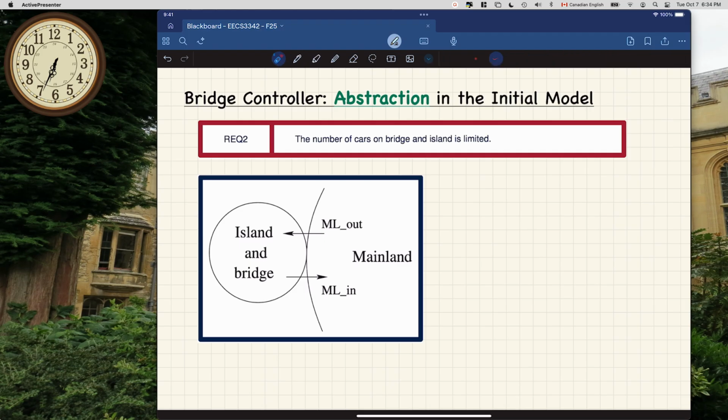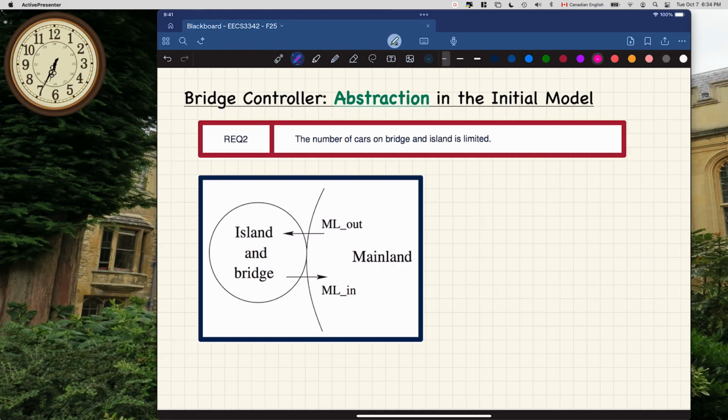This is a very important diagram right here. Let's say I'm looking at the construction from very high in the sky. I've got the mainland over here. However, since I'm so high, I cannot even see the bridge. I'm only seeing the island and bridge altogether as a compound. Let's see how we can understand this initial abstraction.